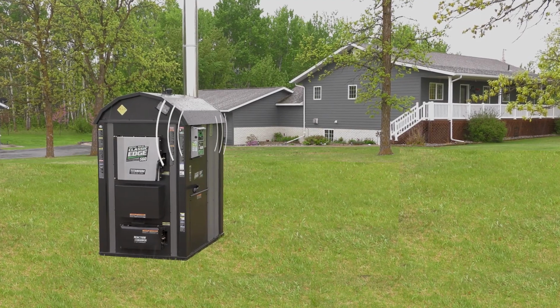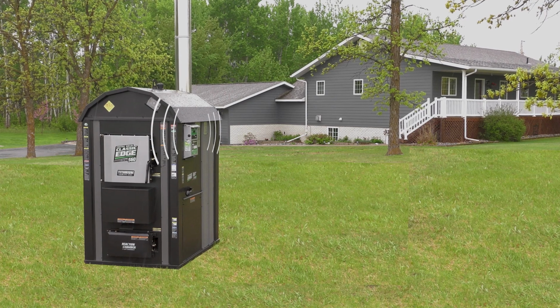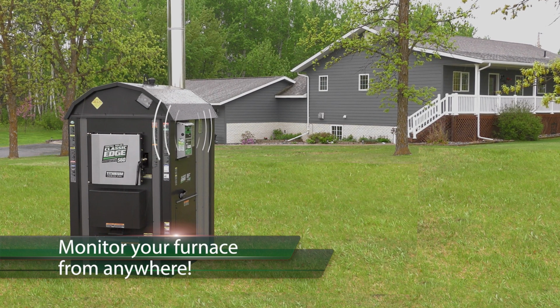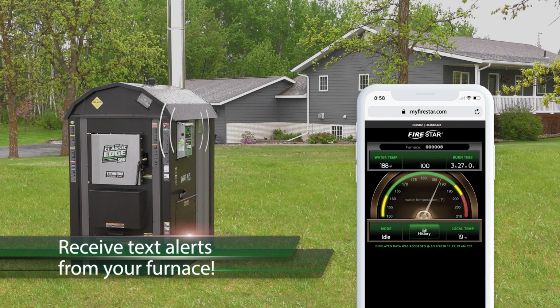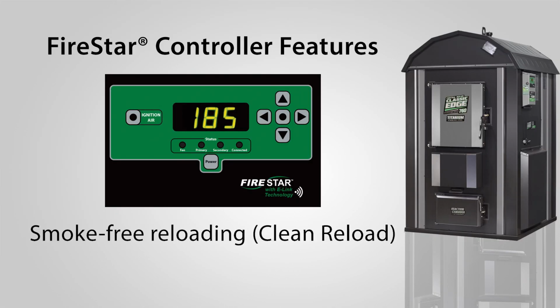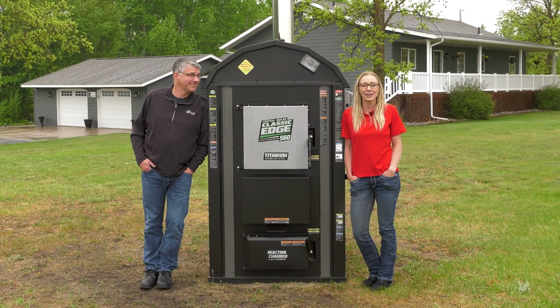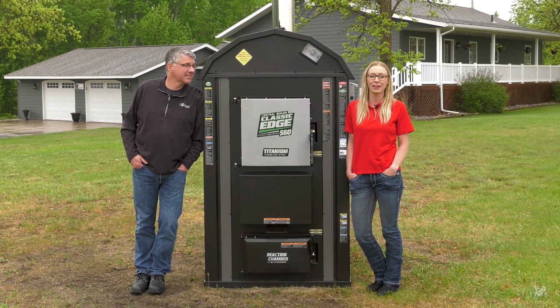The FireStar controller has onboard Wi-Fi, allowing you to connect the furnace to your home Wi-Fi network. You can easily monitor your furnace from anywhere and even get text alerts like if the furnace needs to be loaded with wood. The controller also lets you enjoy both smoke-free reloading with the clean reload option and quick, hassle-free restarts with the easy refire feature. Once you start operating the Classic Edge HDX, you will never want to go back.